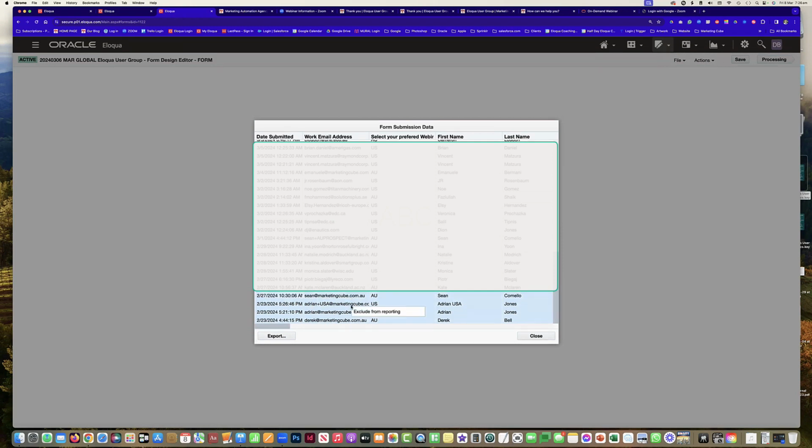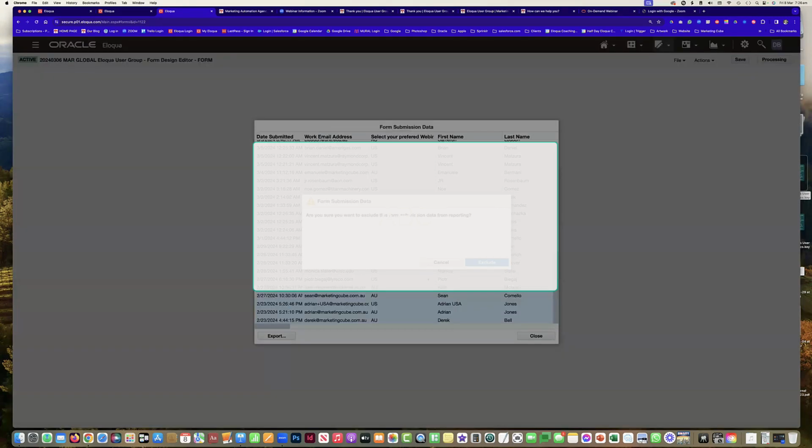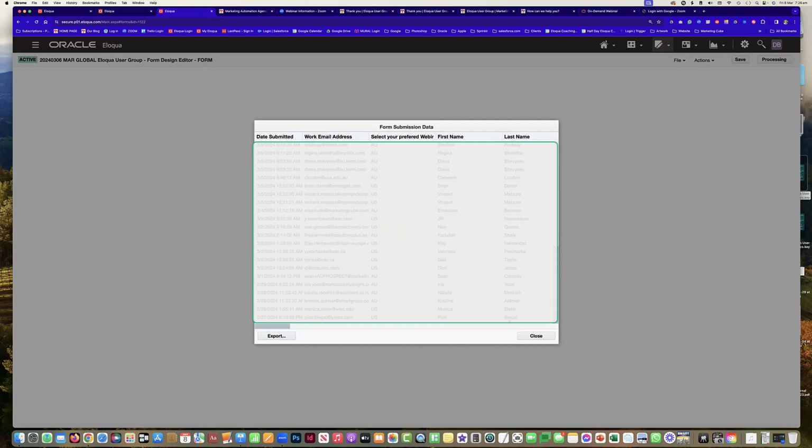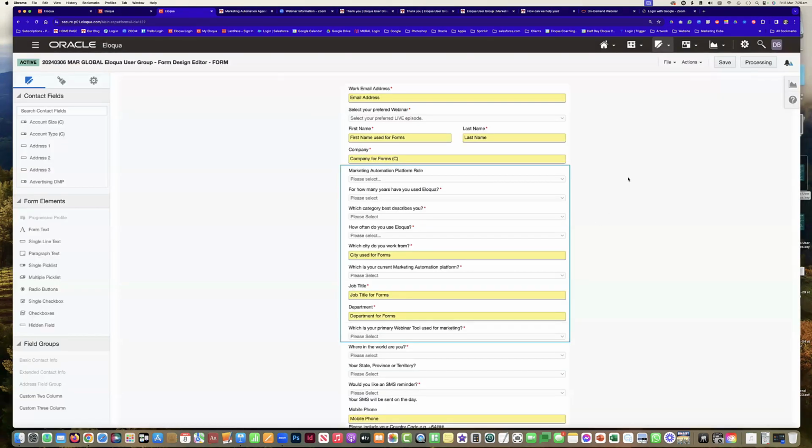And so what I can do is right click on that and say exclude from reporting and say exclude, and I'm done. So now when I look at my reporting, it's like when you're doing campaign testing, etc. If you're getting extended members of the team to help you go through that testing, you might end up with 5, 10, 15 different form submissions that have absolutely nothing to do with your campaign. They're purely for testing. And then depending on the size of your campaign, those numbers can impact results. So just get rid of them.